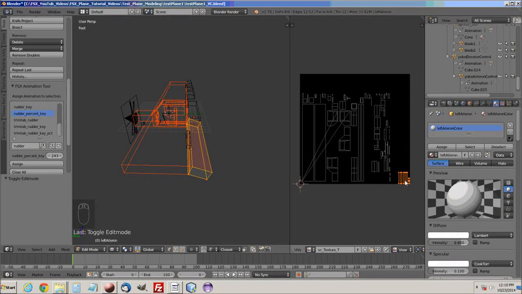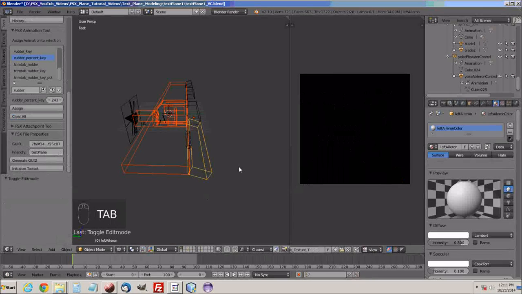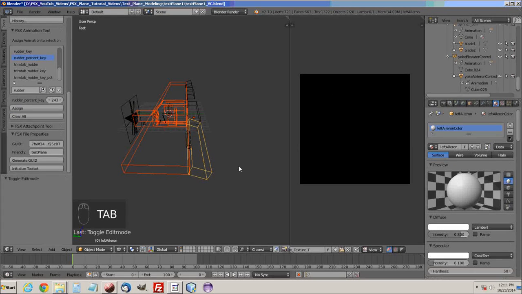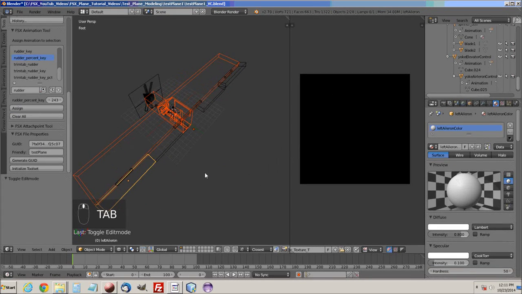So with that selected over here in your UV editor, hit the G. We'll drag it about right there. We don't even need to size it. Let's just leave it the way it is. Okay, so we have that one now. So let's hit tab to get out of edit mode.